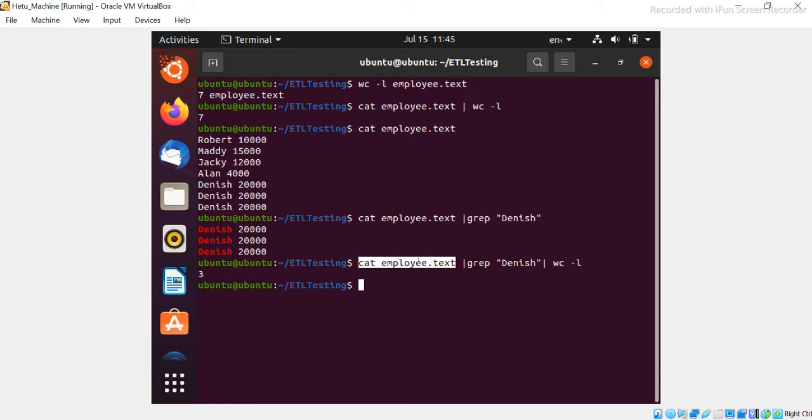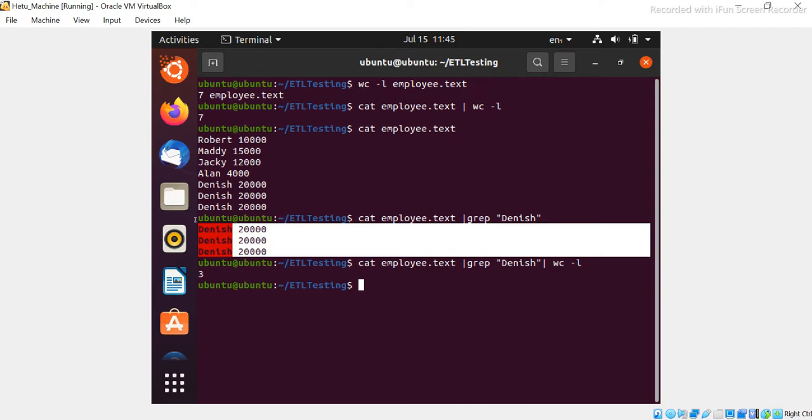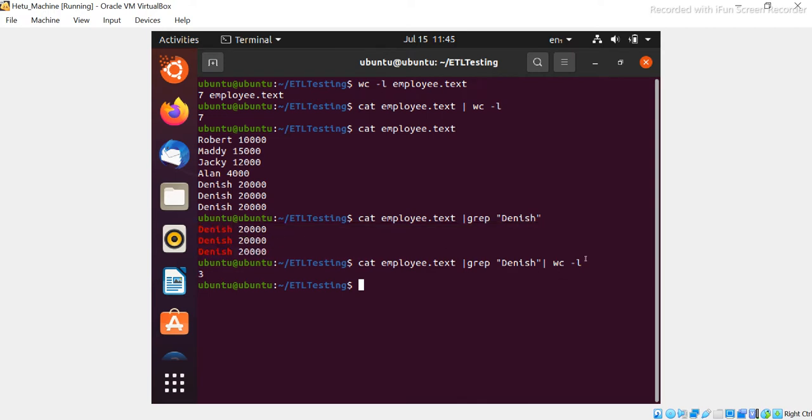After getting the content, I redirected it to find how many instances there are for Dennis, and then again the output goes to wc -l. So I would like to just get the count of it, right? So there are 3 places. Hope you got the understanding, guys.